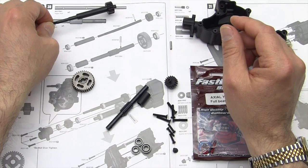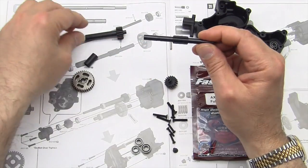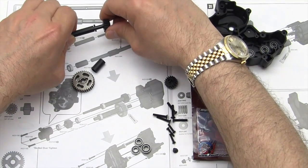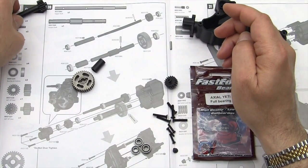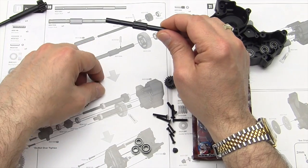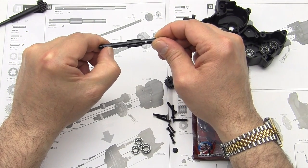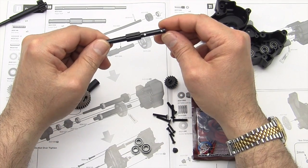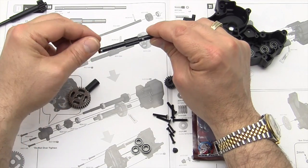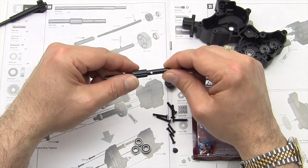Okay, let's build the other shaft. This is the one with the ridges on it. I'm going to set this one out of the way here somewhere where it won't roll around. Okay, so as we look at this shaft, you're going to see two grooves in one end and two holes in another end. So we're going to hold it in this direction, just like it is in the manual.